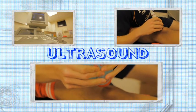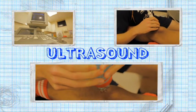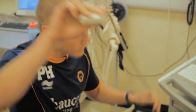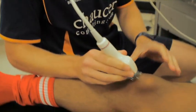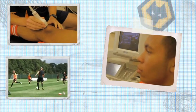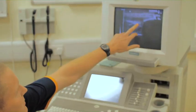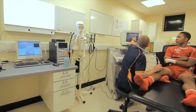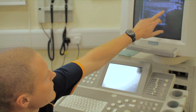We're all trained in ultrasound. So I'm just putting the gel on. The gel just provides a medium through which the sound waves are able to be conducted. So up there you can see your tendon coming down. Just a little dark area at the bottom of your kneecap there, where that pain's coming from.